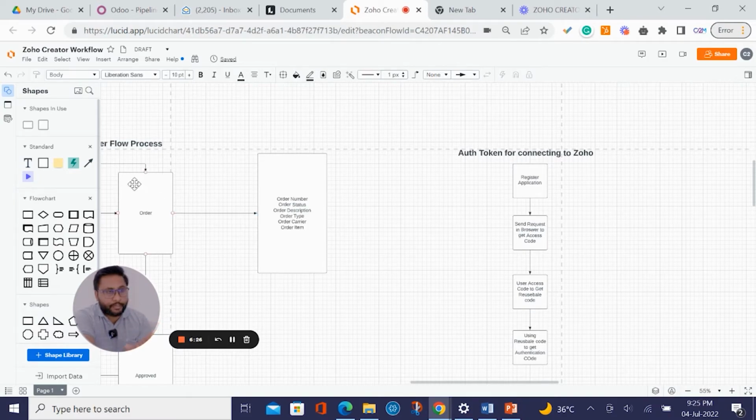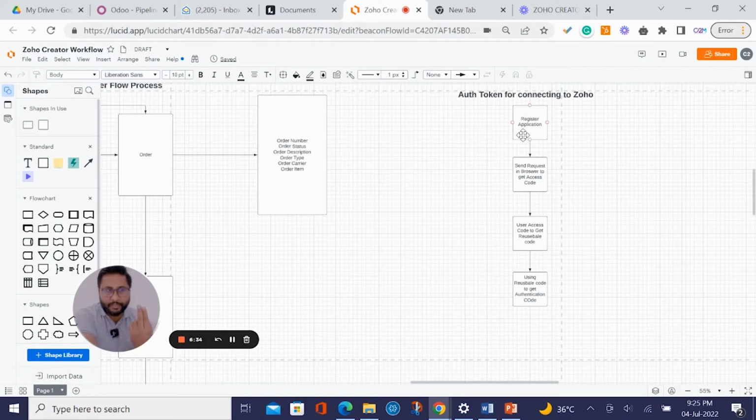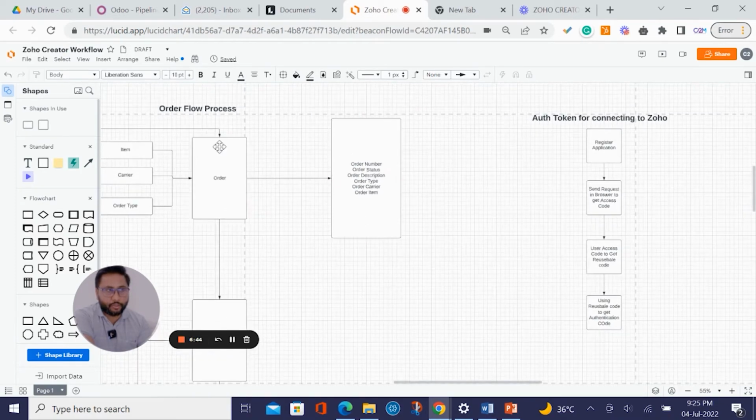We will basically get or fetch orders from Postman once we have this process done, which is basically registering the application, getting the access code, then using that access code to get the refresh token, and using that refresh token to generate the authentication code that we will use to send out the orders to this application.